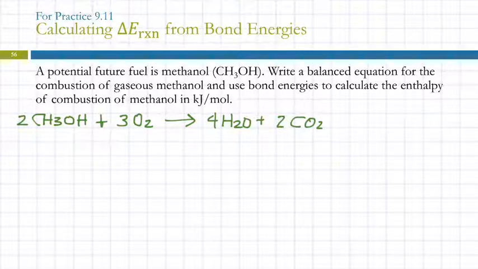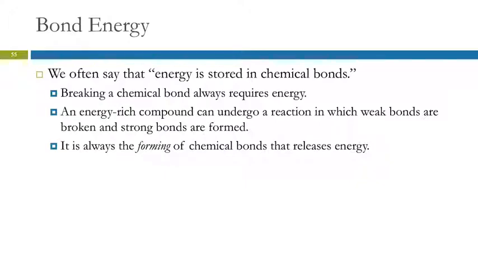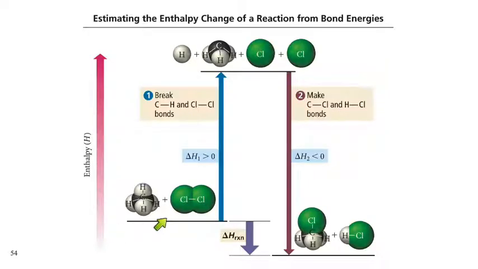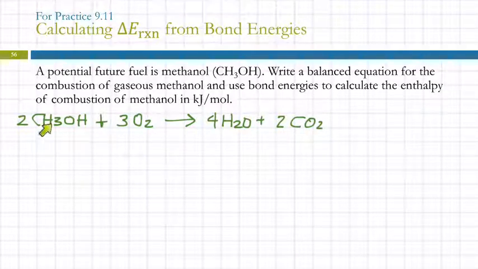So we're supposed to use bond energies to calculate the enthalpy of combustion. Now in the diagram, well, let's just go back there. When we looked at this diagram, we just looked at breaking the bonds that were necessary. And you can certainly do that. You can look at this and say, well, I just need to break one of these carbon-hydrogen bonds. But when we've got something like this, it's difficult to look at that, especially for a beginning student, and identify what bonds are going to be broken and what are going to stay, right?